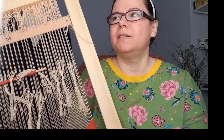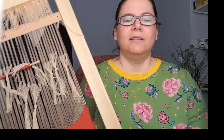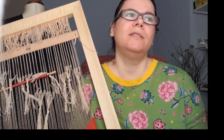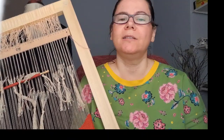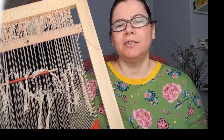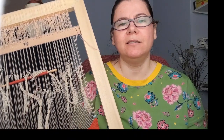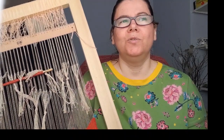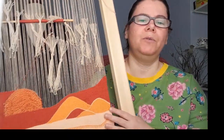And I have set myself a challenge, and I'm posting about it. I'm going to post about it on Instagram once a week, I think, my progress. I have made a challenge for myself to weave at least 30 minutes a day for 30 days, and today is going to be day 5 of me weaving on this piece, and it has really helped to progress. I took this idea from Sia of Sia's Bod podcast, which is a maker from Sweden.